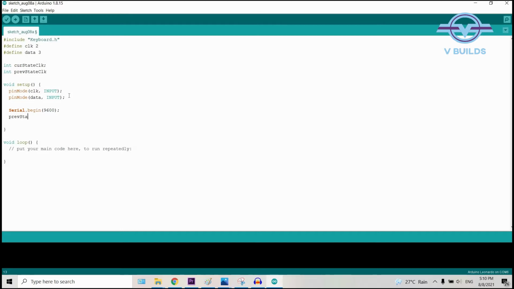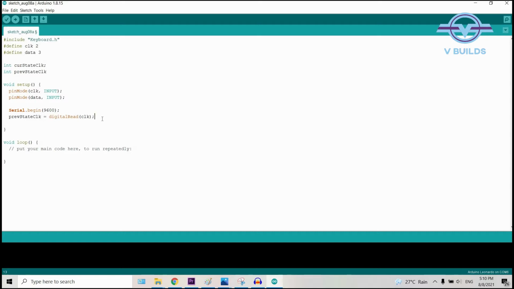So we'll just say previous state clock is equal to digital read CLK. So what it is doing is reading the voltage on the clock pin, that is pin number 2, and storing it as the previous state of the clock, so it can be either high or low. Make sure the variable names are the same everywhere.